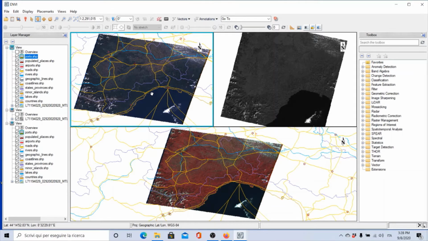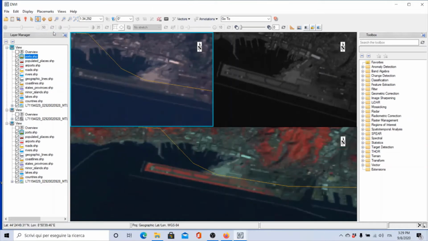Of course, I'm not opening all of these things in the view. And you have to remember that these vector layers are not in the software, but are available as a base map with particular layers. For example, you see here, we are at the airport of Genoa with the Placemark, and you see here there is a vector layer that is related to the coastline.